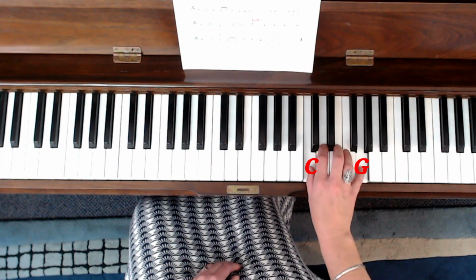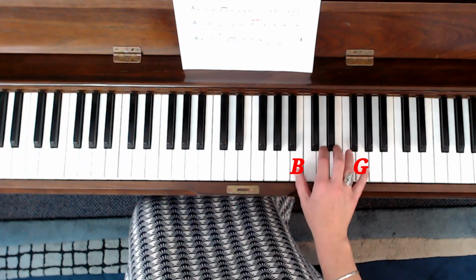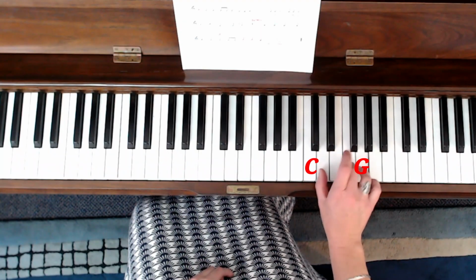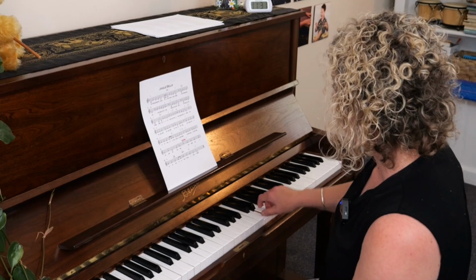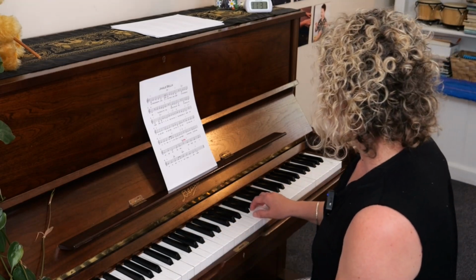So on the ride, back to the G, and then a sleighing song is going to go to the G and the B. Sleighing song tonight. Stop there. And then on the O, let's play a G, F, and D together there. O in the right hand. And then we'll be up to our Jingle Bells part.